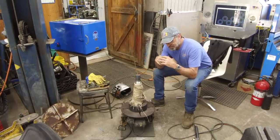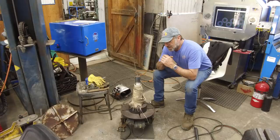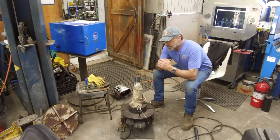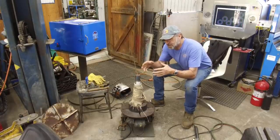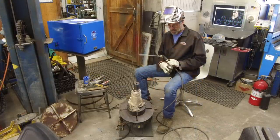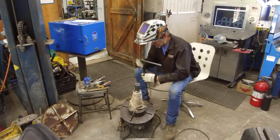You can't just put something on there and then get all the way to the machining part of it and then have problems show up. You need to know that you're adding sufficient material. We're not just spraying something on here. We're blending the materials together to become one. We're preheated on this part just like we were before, and I've got my angle and my speed sitting down pretty good.